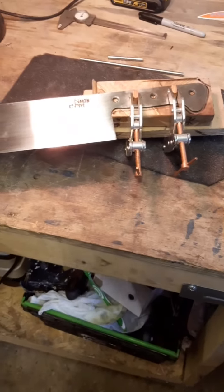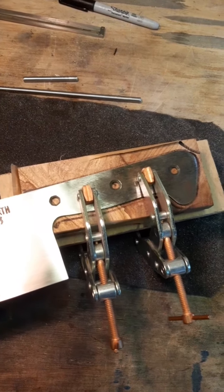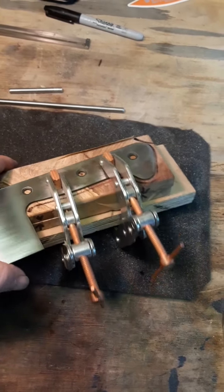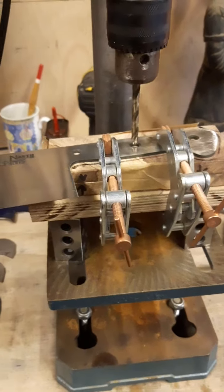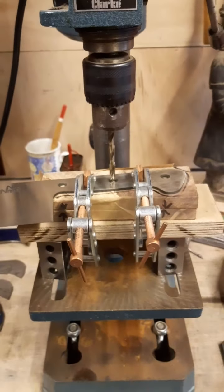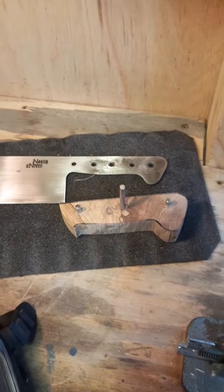Bit of elbow grease and the scales are flat, I sort of marked out where I wanted the blade and where the tang of the knife to go, and now I've got it clamped up. I've got a sacrificial bit of ply underneath to prevent breakout, and now I'm going to drill the holes. So I've got it all set up on the 1, 2, 3 blocks under there, ready to drill. So I've drilled my holes, made my pins, and cut out the knife scales on the bandsaw.